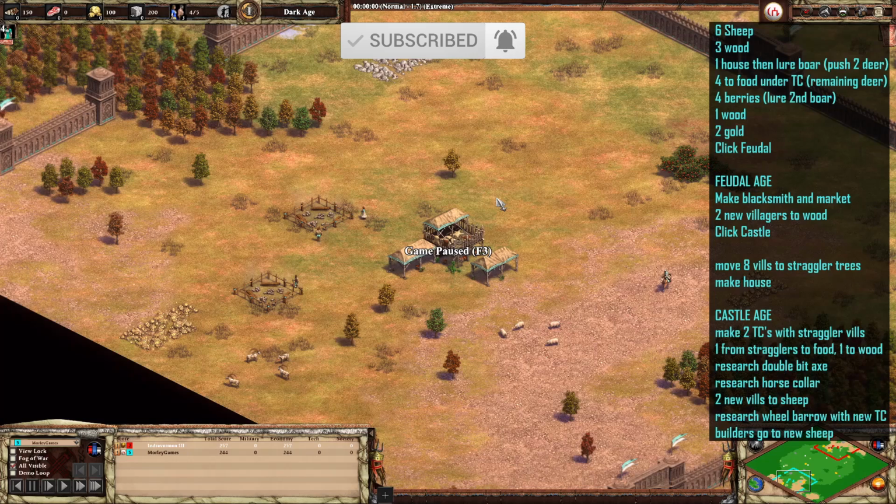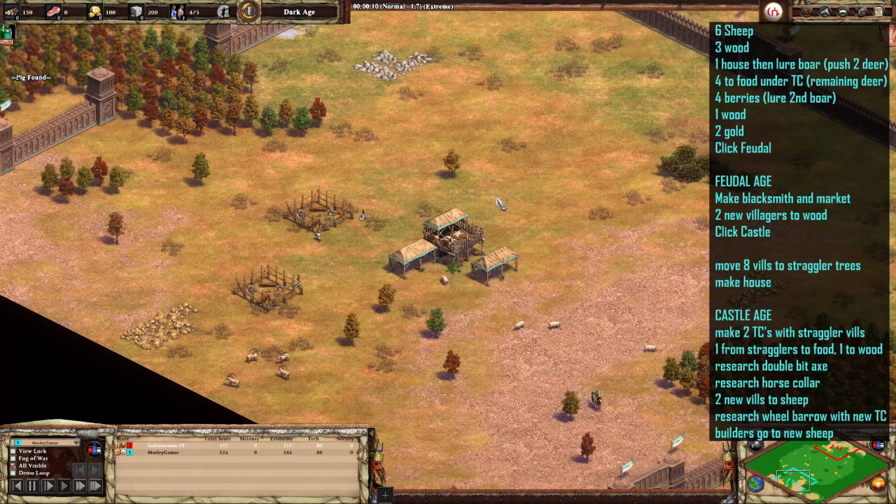Okay, so with this one, it's just your standard start in terms of making 2 houses with your starting villagers, sending them over to sheep, and then your first 3 villagers out of the town centre will go to sheep as well. We're going to send 3 villagers after that over to wood with a lumber camp.